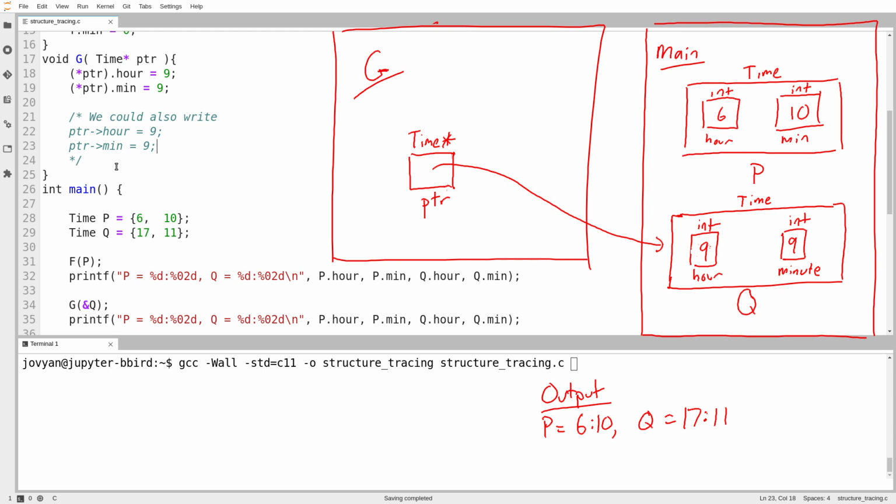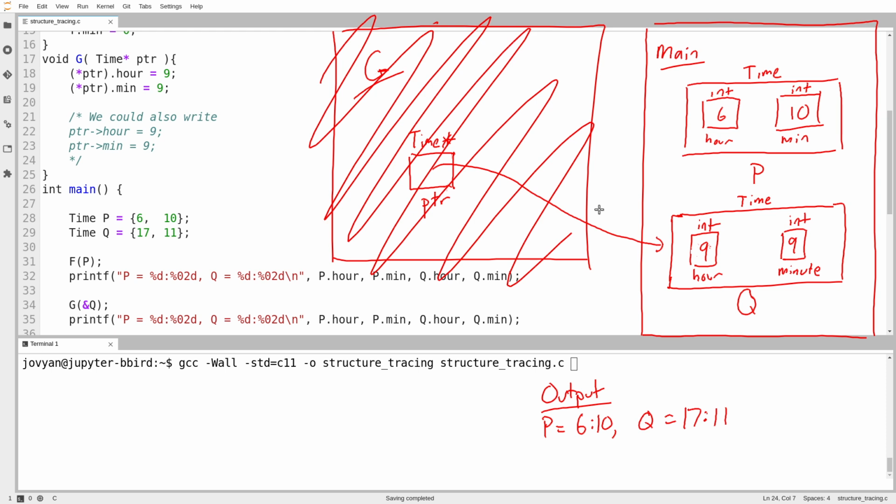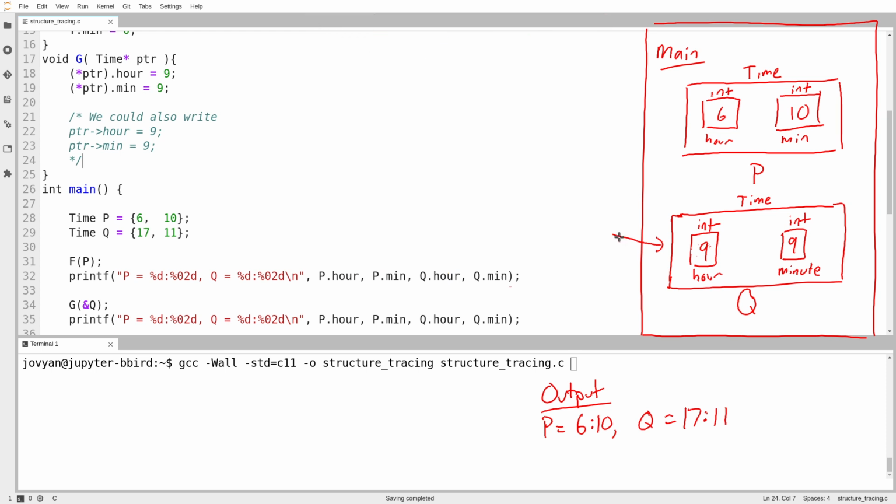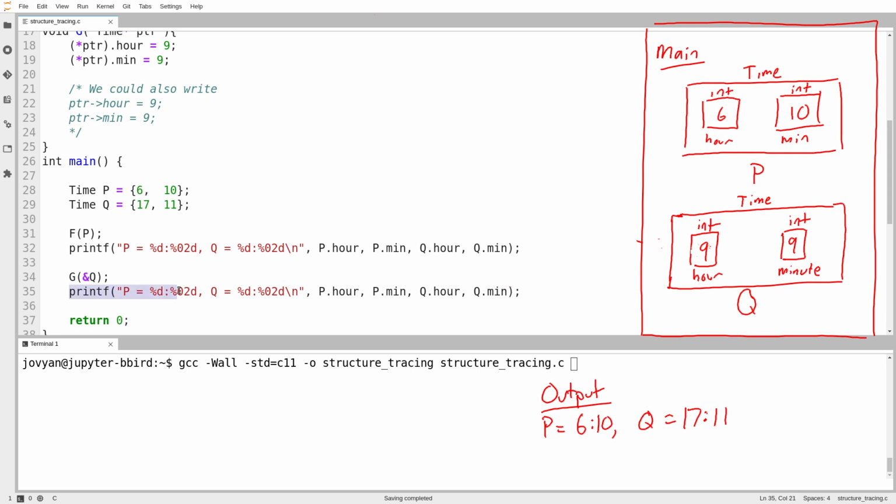So we get down to the end of line 24, and then the function g ends. So of course, it's gone, and we will just wipe it out here. There we go. And then I'll just touch this up. There we are. And we end up back at the end of line 34. There is no return value here. Okay, so I print out the values of p and q again. So p equals, well, it's still equal to 6:10, and q equals 9:09. Because of that %02d, the minute gets printed out in 2 digits, whether it actually is a 2-digit number or not. All right, so that's my trace, and then main is over, but let's try running this code.